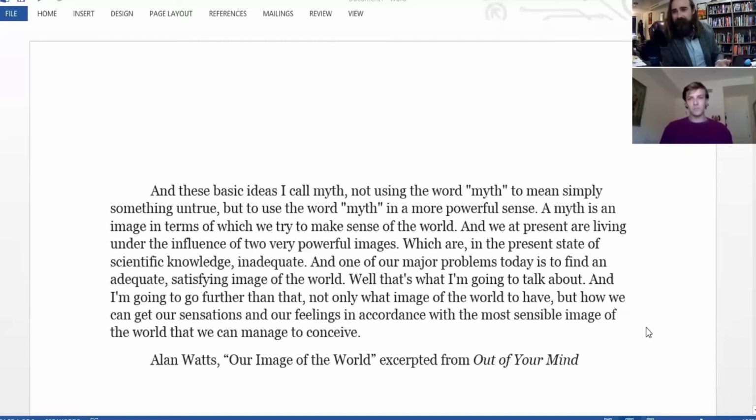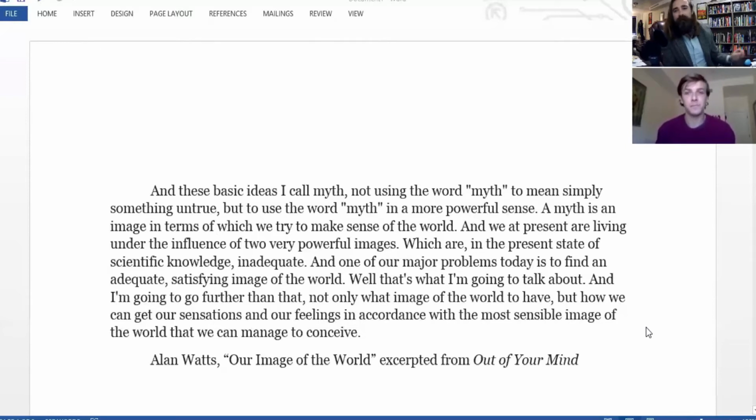Around where would you like to put that, Peter, on the uneven U's 1 through 5 scale? So I see phrases like basic ideas and then a more powerful sense, but I'm not sure what that means, a more powerful sense yet. And so this is definitely a sentence that needs to be elaborated. And so I'm going to put it around a 4 or a 5, just because it's quite general and then requires those specific details later in the paragraph.